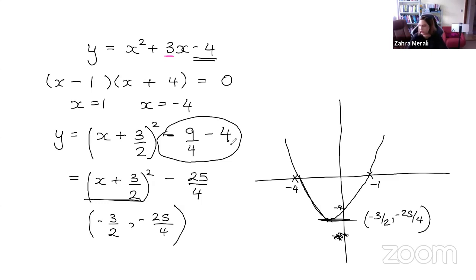You can also use your calculators. If you have your calculators in front of you, I cannot see where I put mine at the moment, but if you go into the equation button, and then if you solve it, and keep scrolling, it will also give you your minimum point. So you can always use that to check. But if it says show all your working, they want to see that you've done all of this.